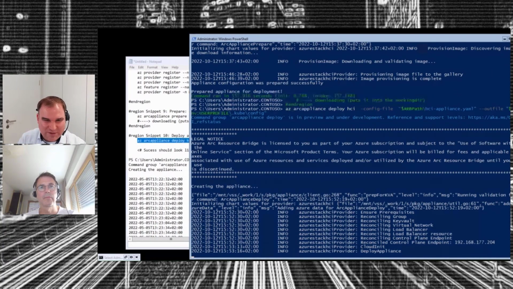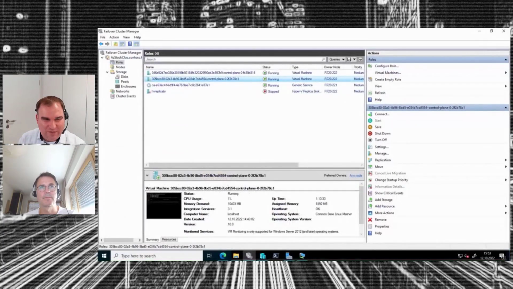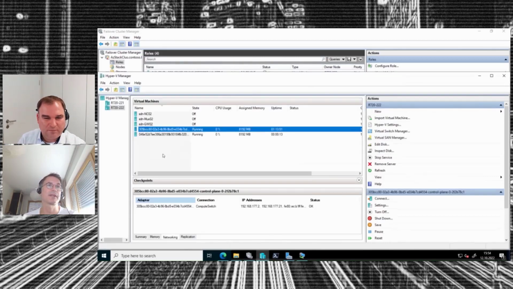So I think it's a good recommendation to ensure that you have enough space to do all this. Yeah, it's not a full-blown disk. It's a dynamic disk that is being created, so it's not the full size. It's a dynamically expanding virtual hard disk, which is good, right?